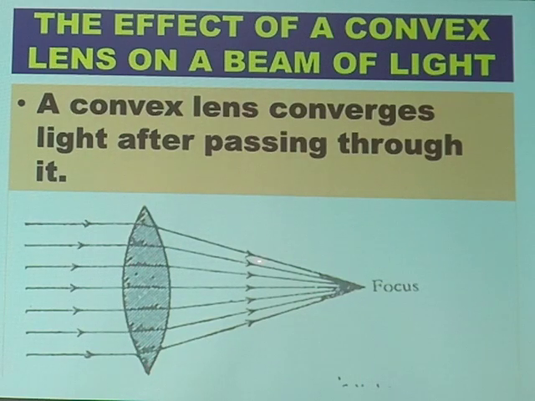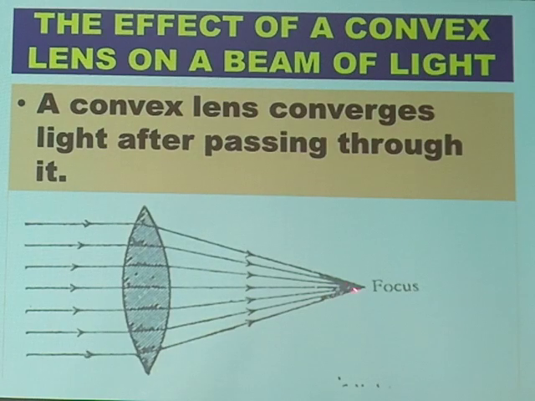Then all the rays of light you see traveling here must meet. It converges them. It makes them meet at one common point. That's why I said we call it converging what? Lens, because it makes light rays meet at one common point. This is how it affects light. If I asked you right now, how does a convex lens affect light? It makes light rays converge.